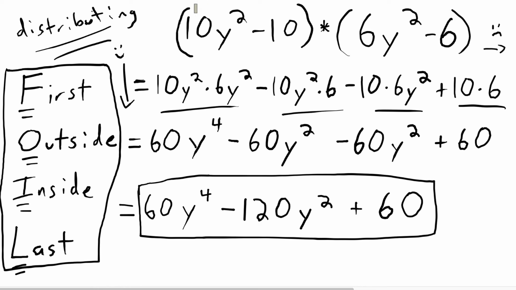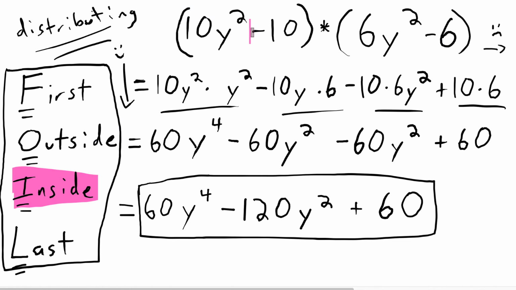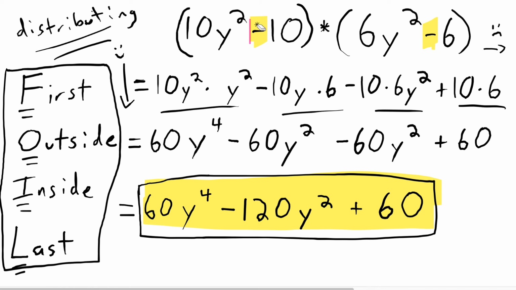And as a reminder, what happened? We had our beginning expression, which involved two pieces that each had two terms in them. And so we used FOIL. We multiplied the first parts together. We multiplied the outside pieces together. We multiplied the inside parts together. And finally, we multiplied the last two terms together, and that gave us our last one. At this point, we are done. We've multiplied out every piece by every other piece and simplified it all, and this is what we get.